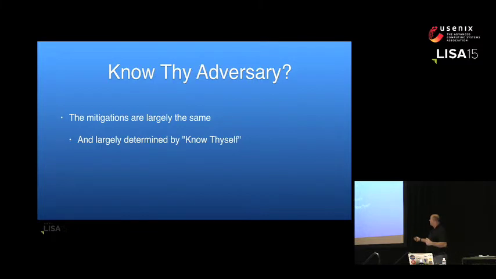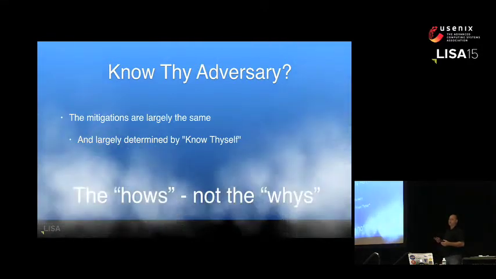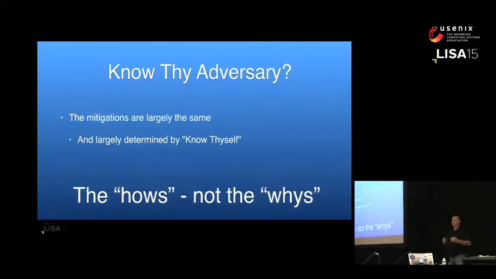So all the mitigations are largely the same, right? Do something at your border, do something with your service, do something upstream from your border. But it's going to be determined by what you know about your environment and what you can do to your environment to protect it. And it's also going to be based on budget, right? And it's really more about the hows, not the whys, right? Why is almost going to be academic, because once it starts, it doesn't matter why. It's more about the how so that you can solve the problem. And that is very important.